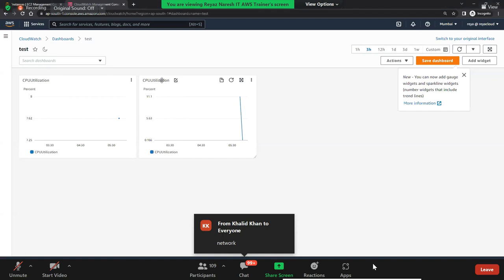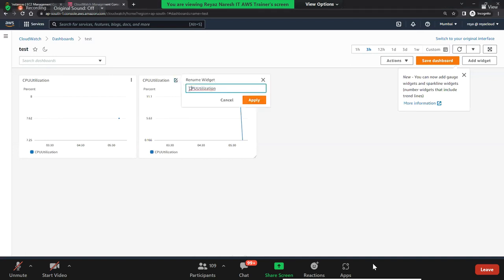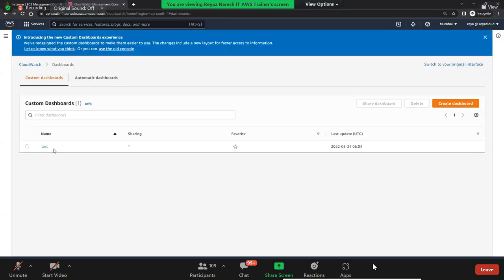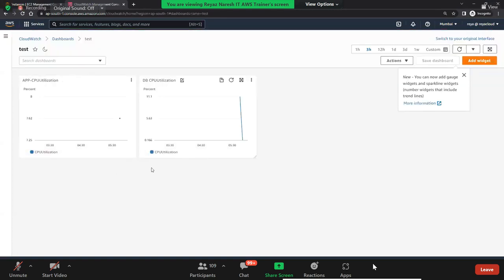You can edit this and name it, for example, DB utilization, App server CPU utilization. So you can see everything in one place. This is how you can create dashboards. Click on save dashboard and the dashboard will be saved. If you open this, you can see everything in one shot.